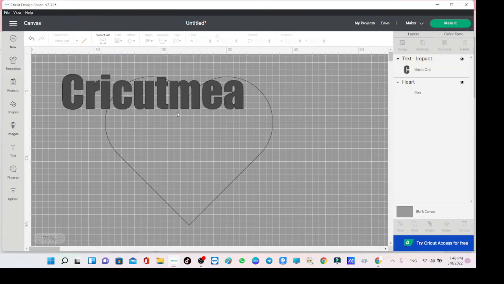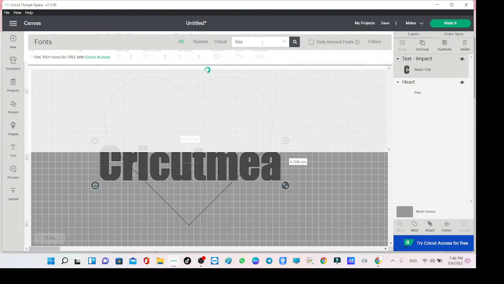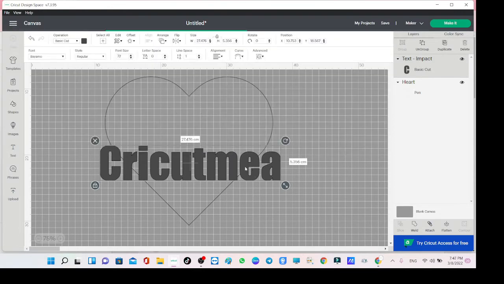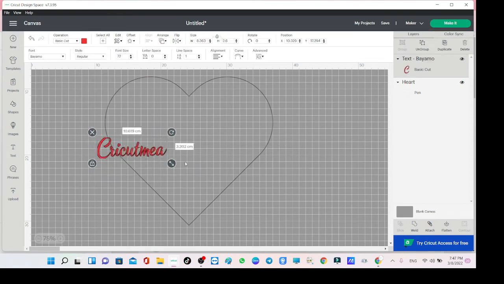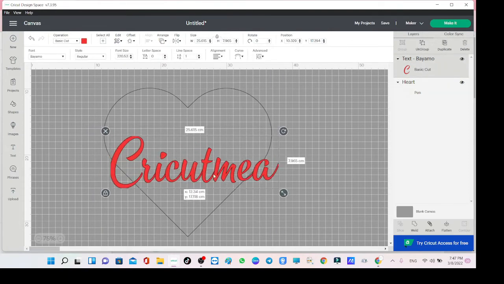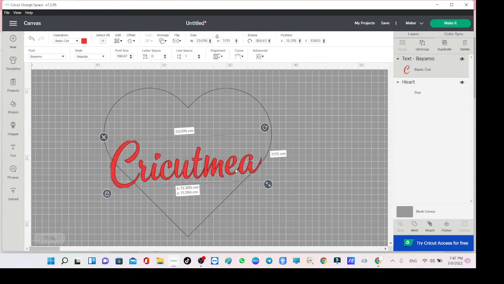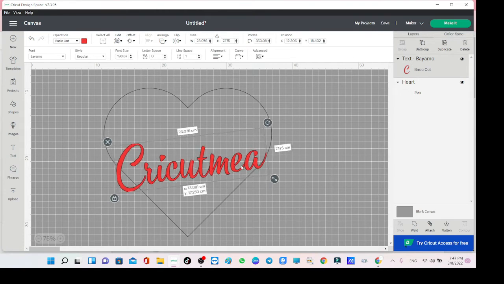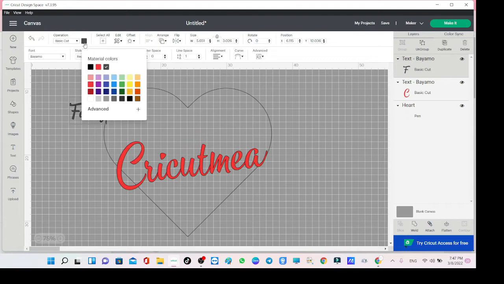Let's change the font, and make also small words around it.